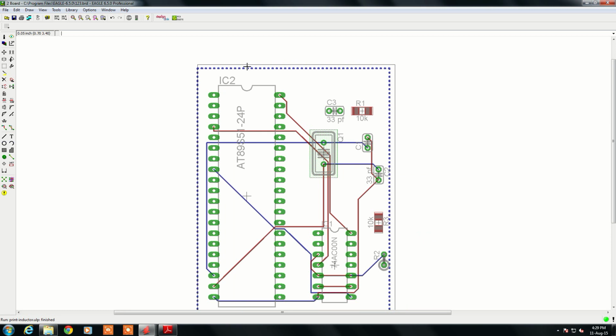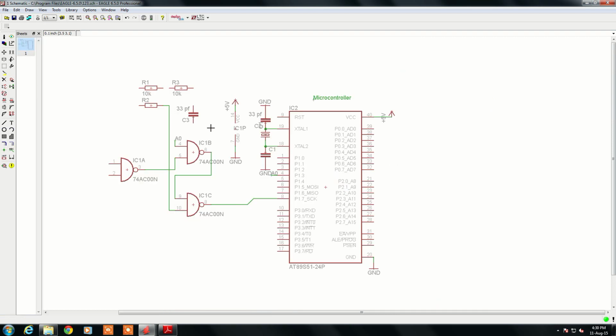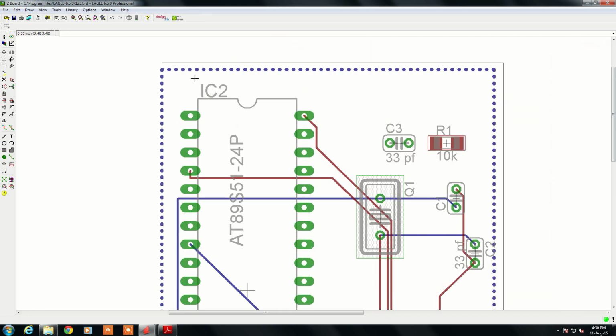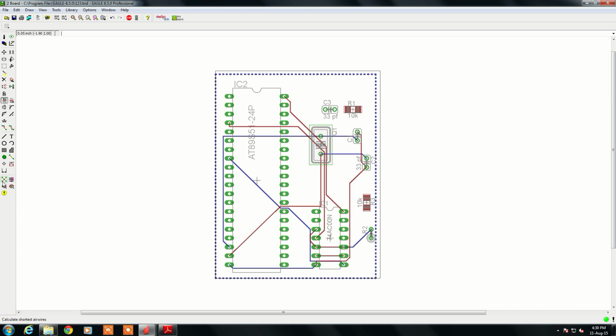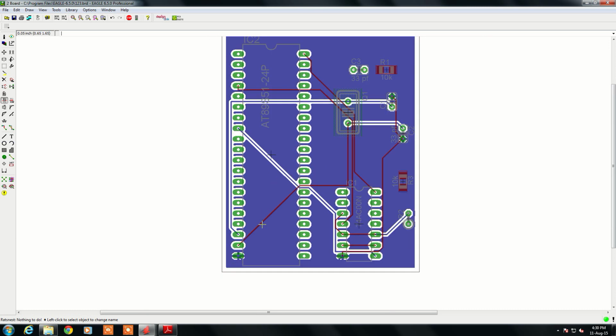So the name of the polygon we have to give it by using the name command. This name should be same as what you have given on the circuit side, where this ground name and the name of the polygon should be same. So once you draw the polygon, then you should say ratsnest.